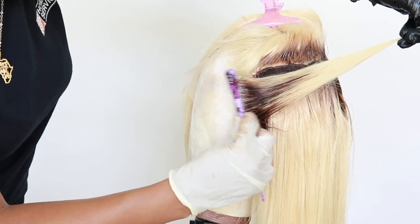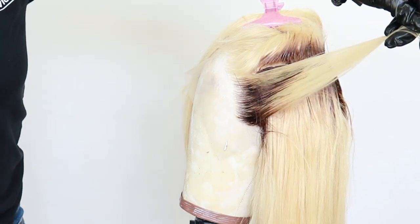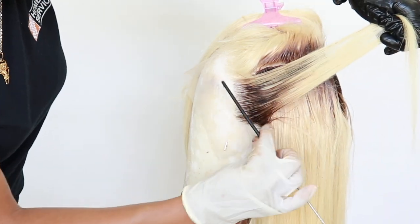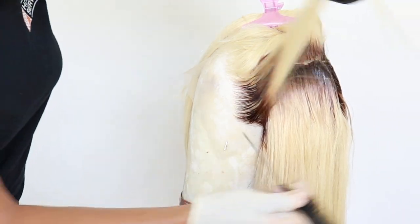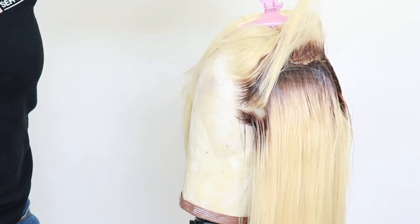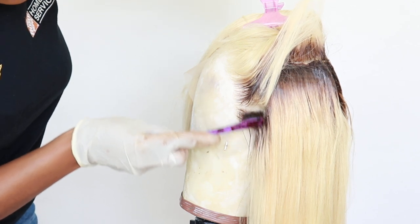The brush hair just literally graces everything very, very lightly. And then you go through with a comb, comb that out. There you go. And then you just want to section this off piece by piece and pretty much do the same thing, barely touching it.